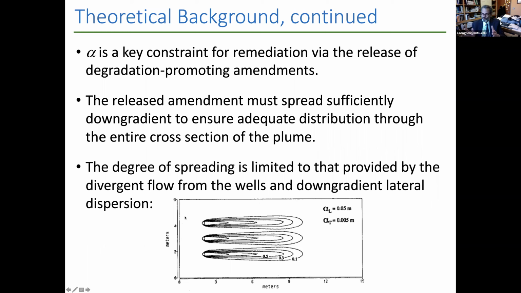And then there's some additional spreading as we move down gradient due to transverse horizontal dispersion. Now that's typically a very weak process, so you can see that the plumes are not growing dramatically, but as they move down gradient, there will be some expansion of the width of those plumes beyond what we get just from the borehole dilution effect. But again, it's a pretty weak process compared to the longitudinal dispersion that's going on. And this is why plumes tend to look more like a surfboard, long and not too thick and not too wide.